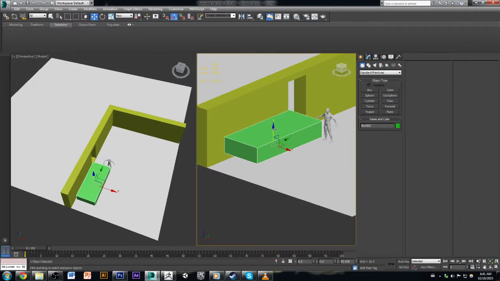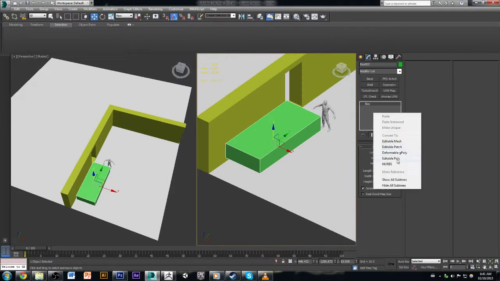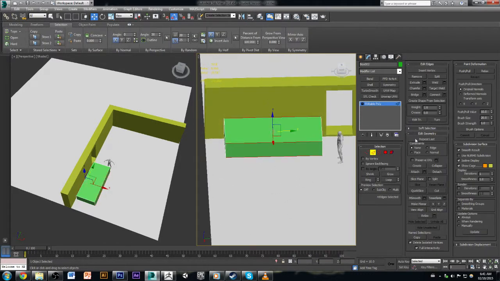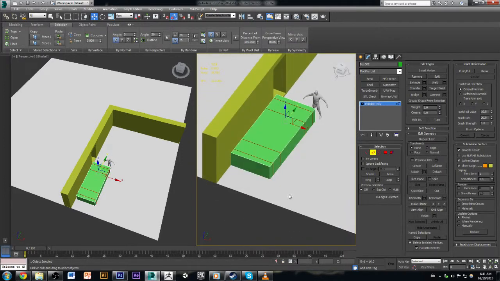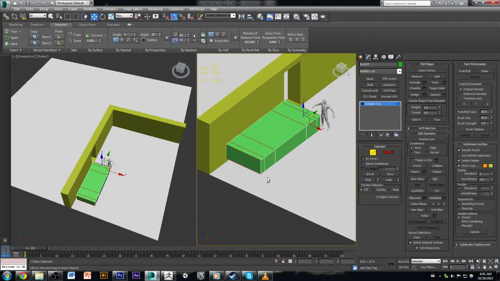I'll just lift this up a bit, and then convert it into a poly, and then go Control Shift D. And then I can chamfer these edges, and then do the same thing around here. Next.